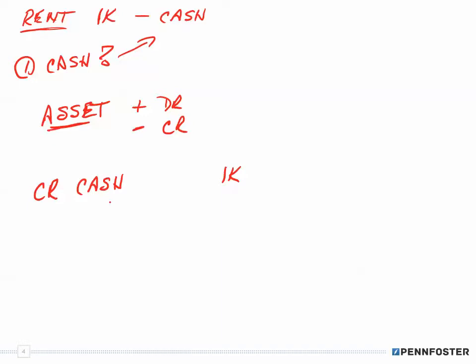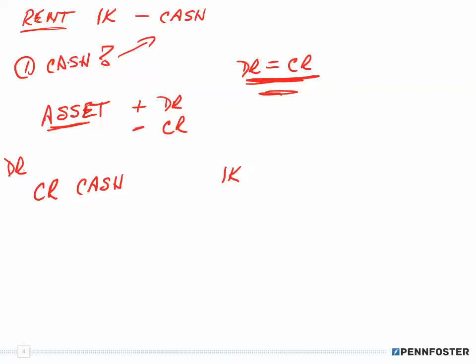Now, we know that for all journal entries, the debits must equal the credits. That's an inviolate rule. Whenever you make a journal entry, it has to be that way. Otherwise, you're wrong and you're not going to get your books to balance. So if I have a credit here, that means I have to debit something else because my debits have to equal my credits. So what am I going to debit? Immediately you're thinking, oh yeah, rent expense, because I used that in the last video and you've probably seen it in the textbook, but you need to think through the thought process.